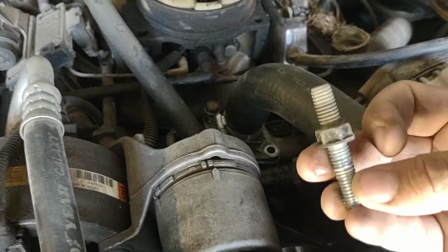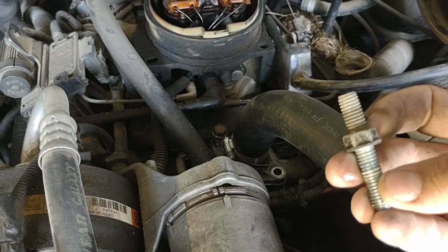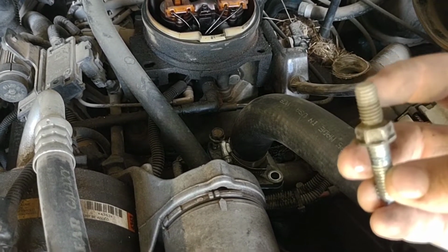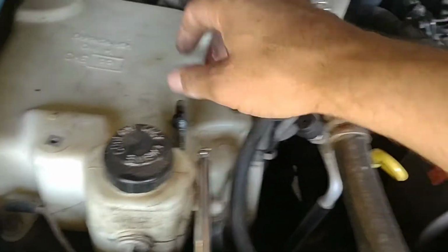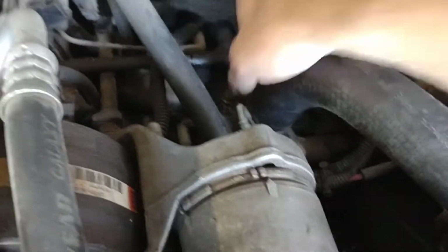And you just take your bolts out. This one's a stud. It's actually a bolt. See, that's all one piece, and then a stud on top of the bolt. It's not a nut on a piece of thread. So keep in mind where that was. This was on the front side. It's really just for accessories, which we have no accessories.